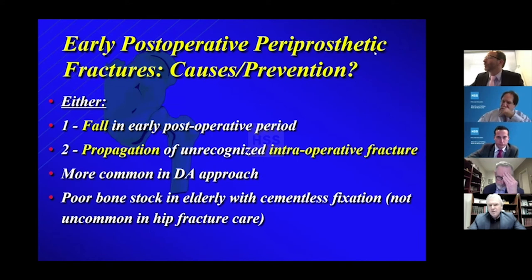Mike, you mentioned elderly patients — when do you mainly cement hip fracture cases? Hip fractures I still cement — the data is still good for cemented femoral fixation in femoral neck fractures. I've actually seen a trend back toward cement in my own practice. The more periprosthetic fractures I see in individuals over 75, the more I think a cemented stem is going to last the rest of their life. I've probably made more of a switch back toward cement than I would have five years ago.